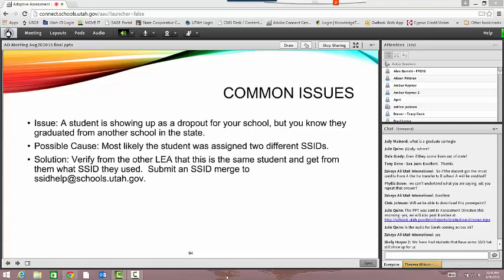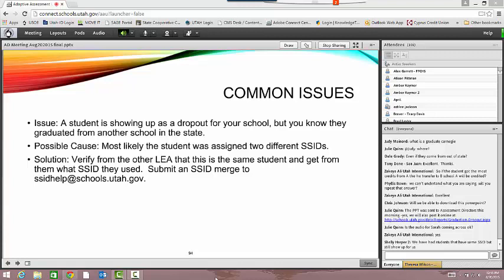Once that's done, the UTREX report that we showed you is updated every time you load your data. As soon as you reload your data, it should update that student for you. The one that we submit three times a year, you're going to have to wait till the next official report comes out. So that one will take a bit.